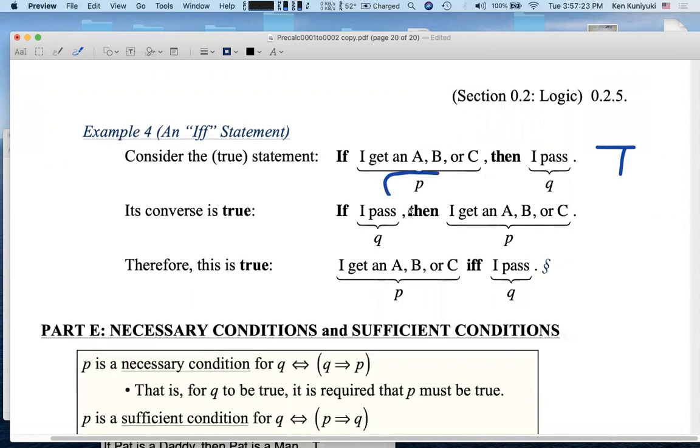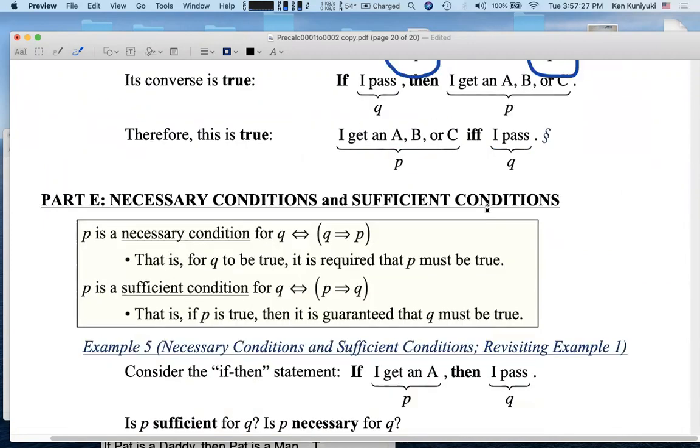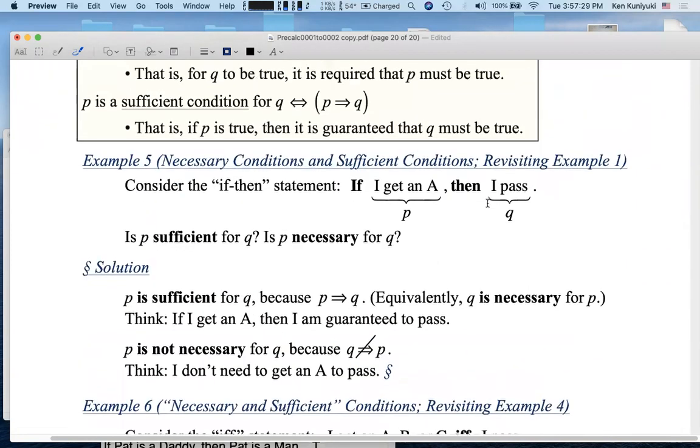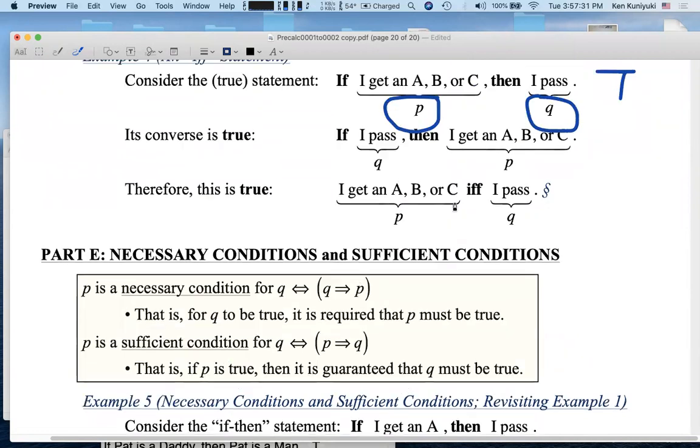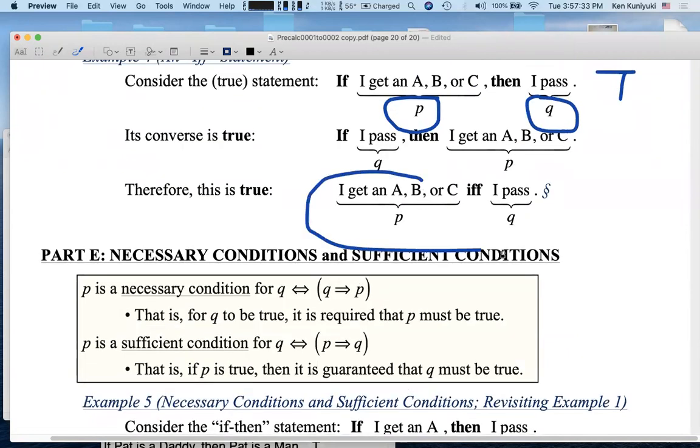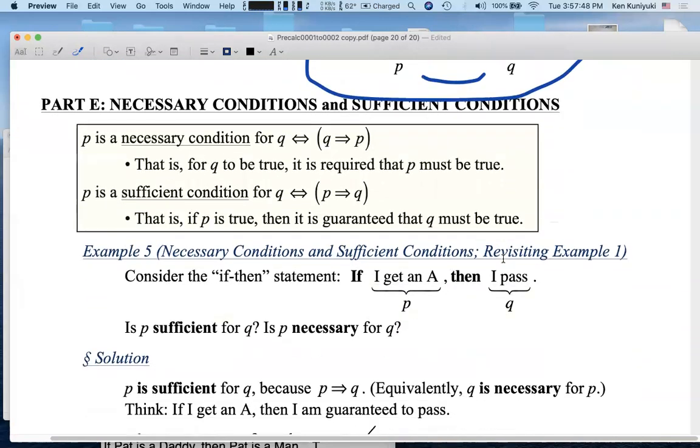So you can associate P with Q. You have complete equivalence. We can say you get an A, B, or C if and only if you pass. You have equivalence. Again, dictionary definitions are typically if and only if statements. Runner, noun, one who runs. In higher math, they talk about necessary and sufficient conditions. Use your common sense, but you can parse those logically.